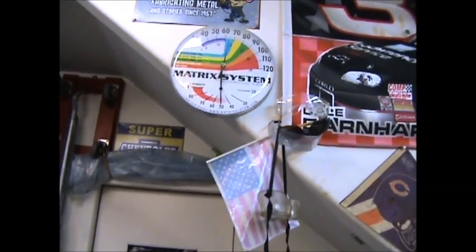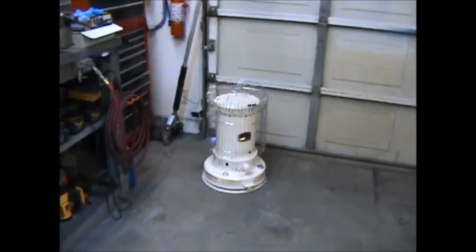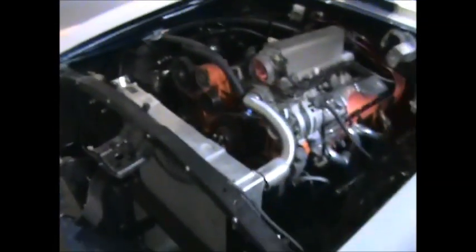We're about 66 in here. Yeah, that's on low. Get the chill out of the air. Been running around most of the day.